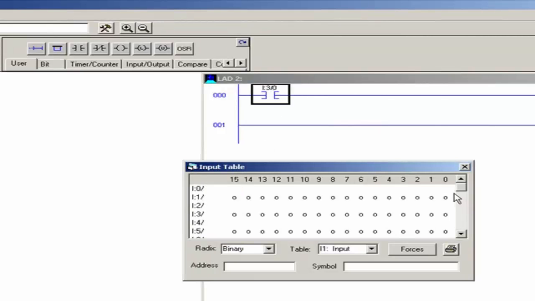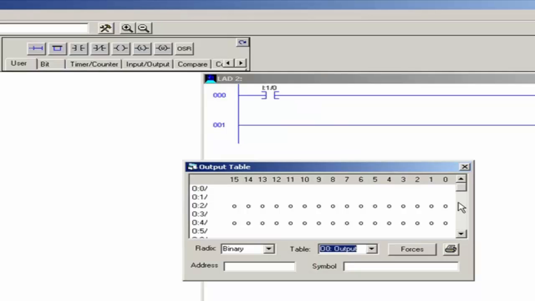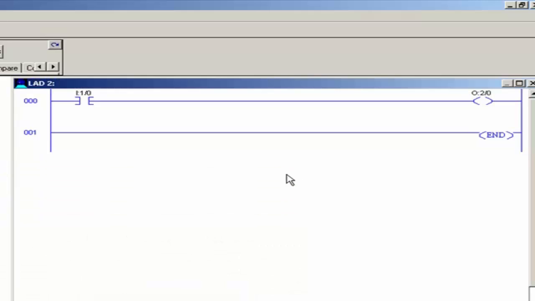I'm going to repeat that again just in case we didn't get it. You can actually override instructions. So here I go again. I take it, push down, hold it down, drag it, and drop it in here. And notice how that changes. I can go right here and change to my output table, and at the same time use an address to address the output. Why do we do this? Because the computer needs to know which output you're referring to. So that is a simple program that we have devised.